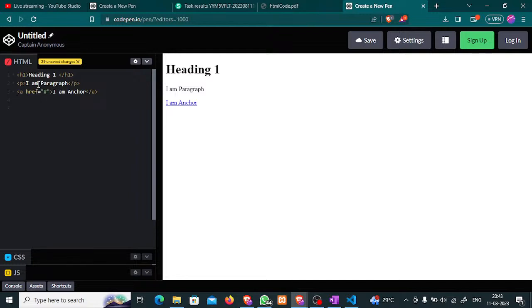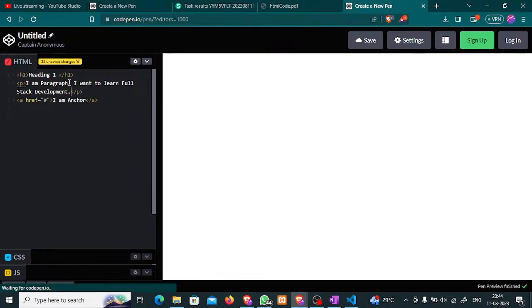Let's say if I want to put a line break after the I am paragraph, and then I'll give another sentence: I want to learn full stack development.